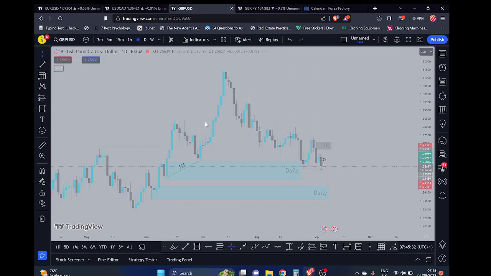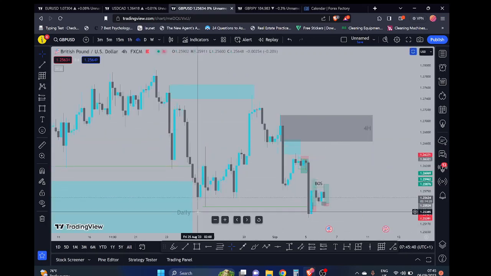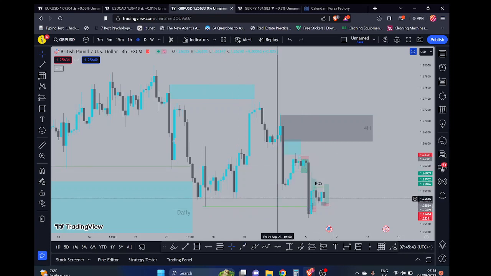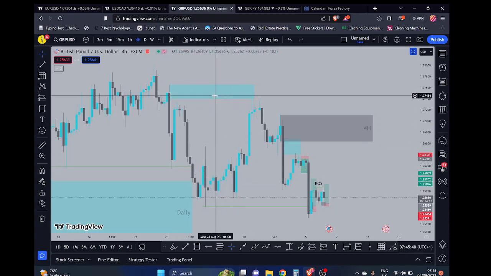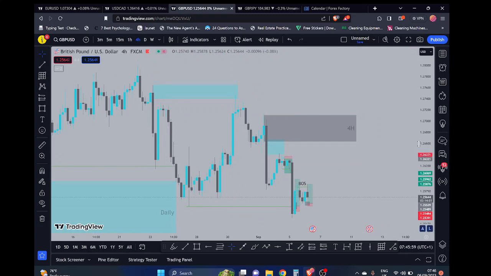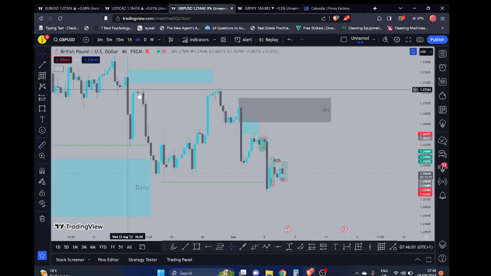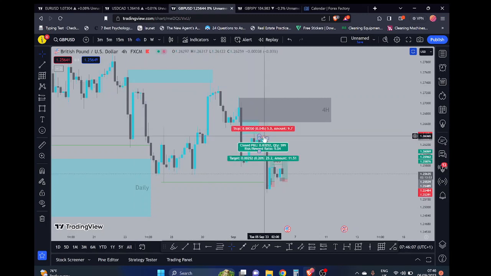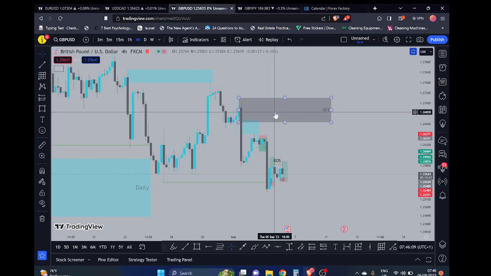So on the 4 hours, back to the 4 hours, we can see we closed below. We've been making lower lows. We broke structure here, came on the way up to mitigate this other block, used this as an inducement. We swept this liquidity, tapped into this other block, came all the way down, broke structure again. So we're expecting a pullback also. Perhaps the same thing that happened here, use this as liquidity, tapped into this other block. Could also happen here: use this as liquidity, then tap into this other block.